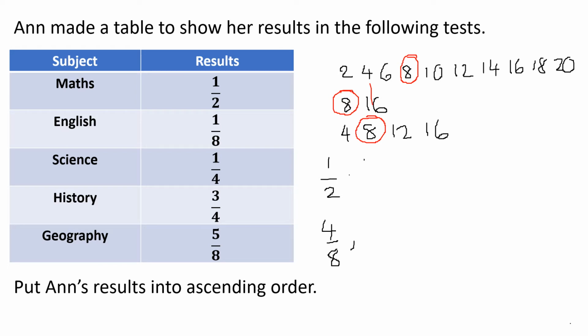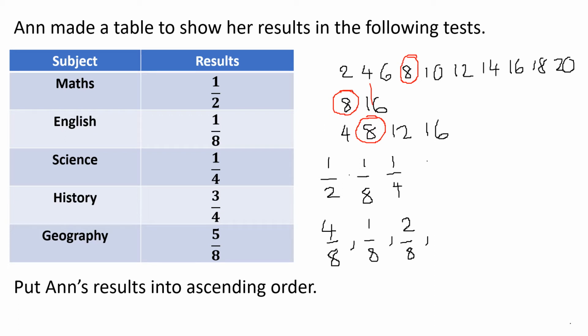So next one, we have an 8th. Do I need to do anything here? No, it's already written over 8. So I can just carry on and write 1/8. Next one, a quarter. The denominator's not 8 here, I need to convert it so it's all over 8. What I do to the bottom, I do to the top, so I'm timesing 4 by 2 to get me 8, so I would do 1 times 2 on the top.